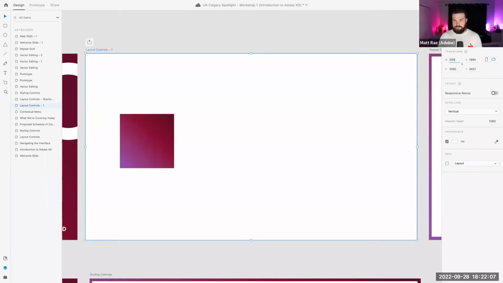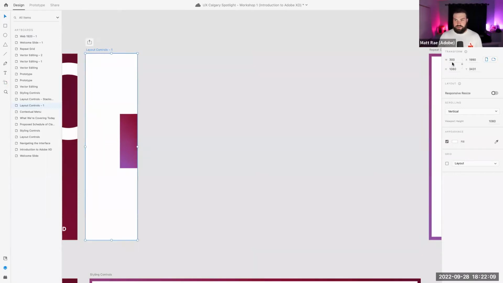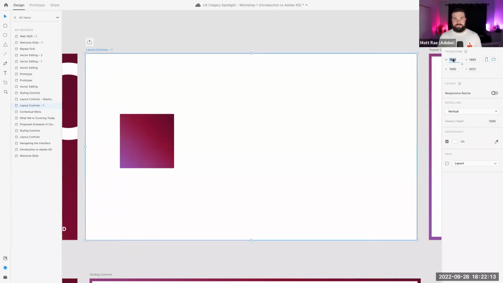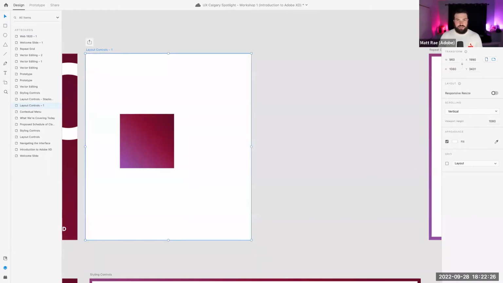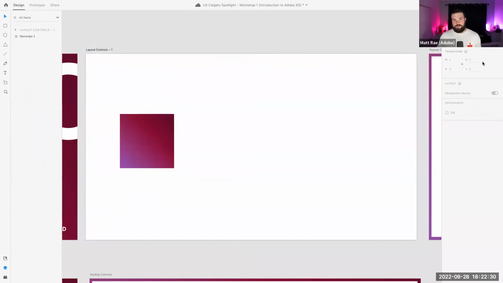So I could say, this is going to be 300 by 1080. But let's say you want to quickly divide something. You say, well, this is great, but it's twice the size I want it to be. You can also use mathematical equations here in your inputs. So here I've just done divide by 2, and XD will handle that calculation for me. So that applies to any of your transform fields.